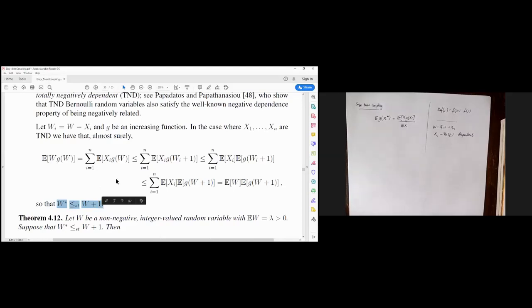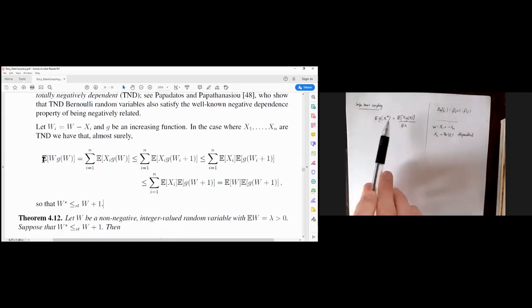So, in a sense, the results that I want to capture in this setting include a class of totally negatively dependent sums. So, if I'm going to convince you of that, then what I want to do is show you that this size bias version is stochastically smaller than the shifted version when W is a sum of totally negatively dependent things.